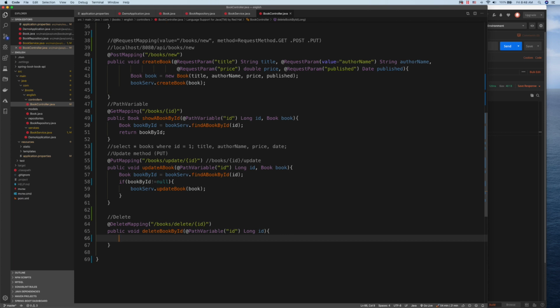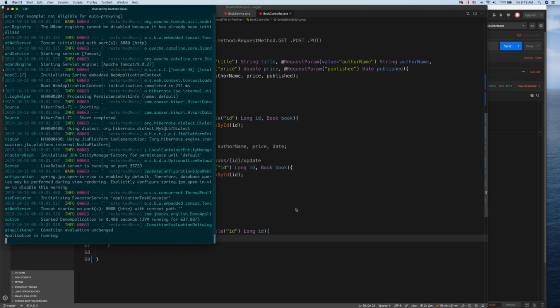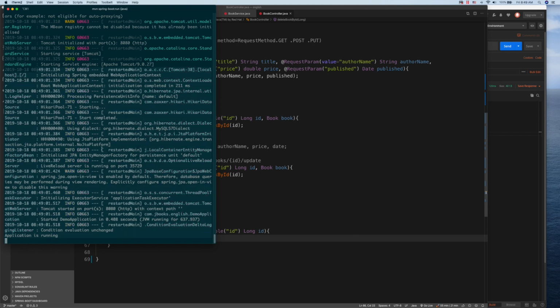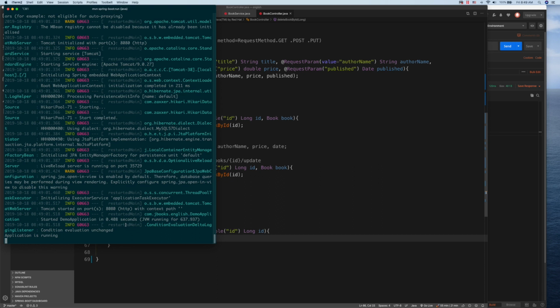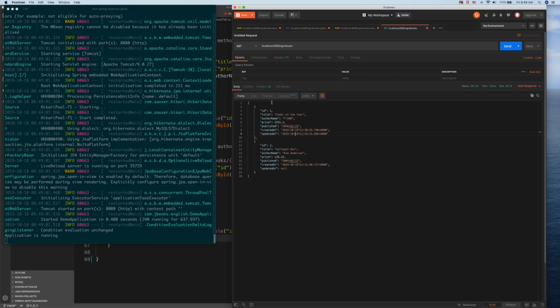So now that we want to get it by ID and delete it, that's all we have to do, and say call book service dot delete by ID, delete a book from service, and let's see if it works. So I hope it has restarted. Remember, if you change any code in the controller in Java, you have to restart Spring Boot. The good thing about running it in debug mode or with dev tools is that it automatically keeps restarting. But if it doesn't work, then we can go back and check.